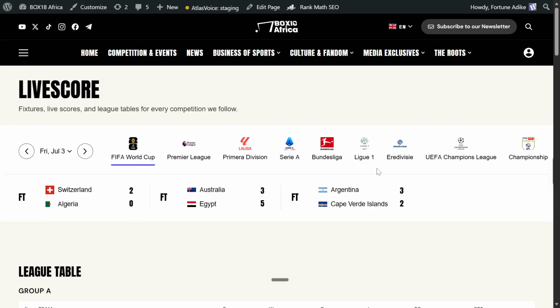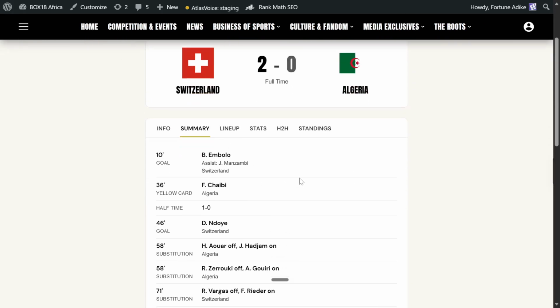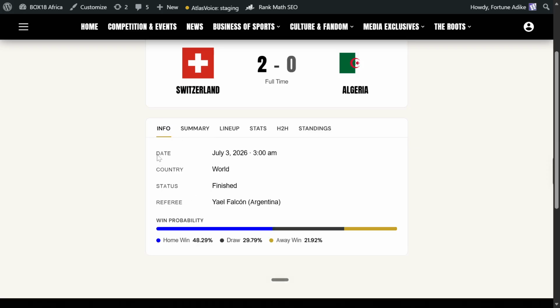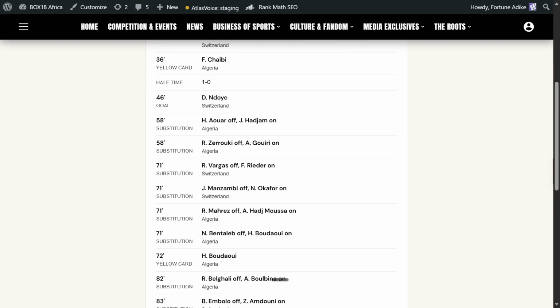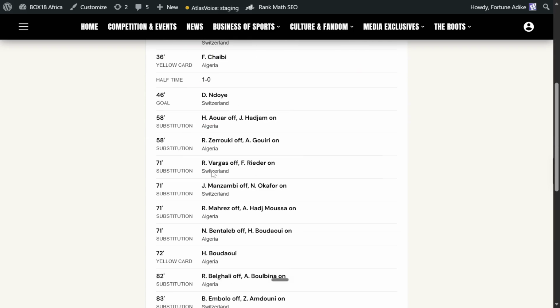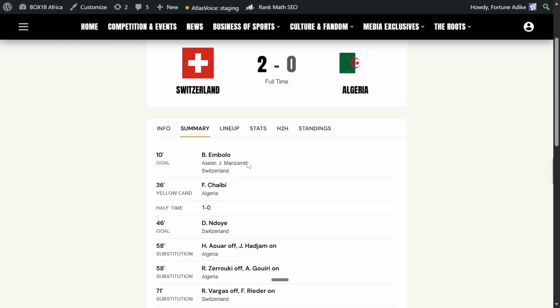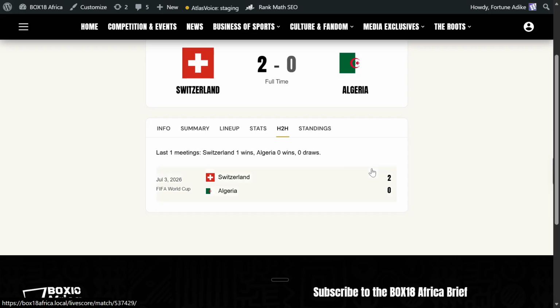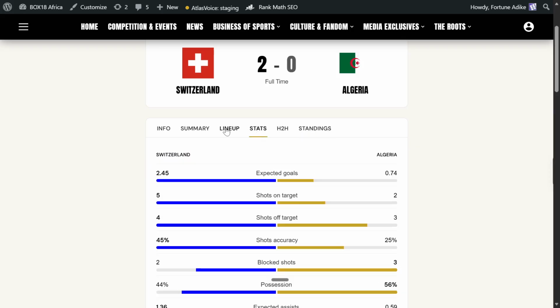For these matches, we have info, summary, and lineup. Footballdata.org gives us info and summary, but the summary is not this rich. It continues to show you the halftime, full time, after extra time, and penalties played. It will show you the goals and substitutions. Highlightly helps us fill these gaps. Footballdata.org will also show you head to head, but the lineups, the stats, and the standings are all from Highlightly.